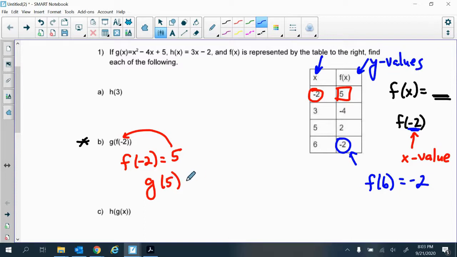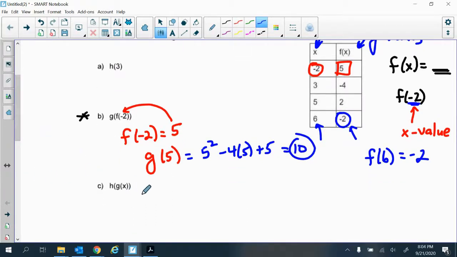And then after that, most people did pretty well, whatever they substituted in. But if you substituted 6 in here, or I'm sorry, if you thought that negative 2 gave you a y value of 6 and you had it kind of backwards, you would have got 17, but that's not the correct answer. So you have 5 squared minus 4 times 5 plus 5, which gets you 10. That should be the correct answer.